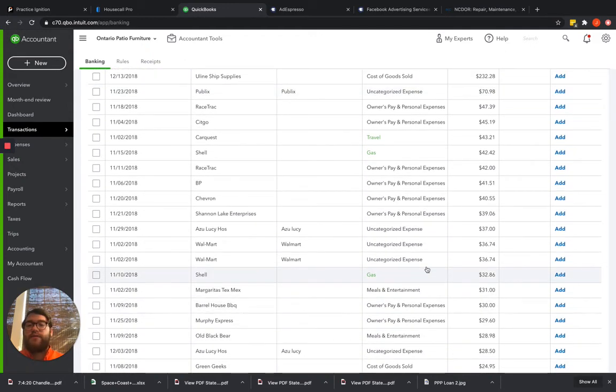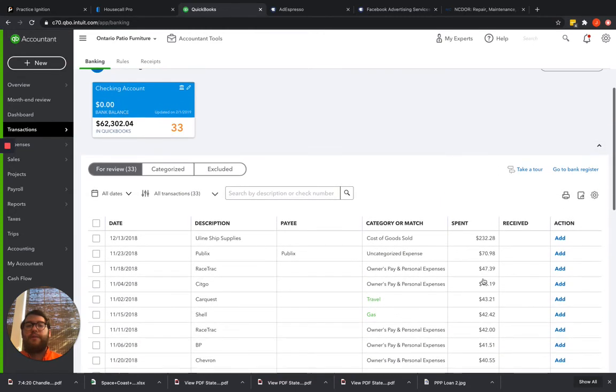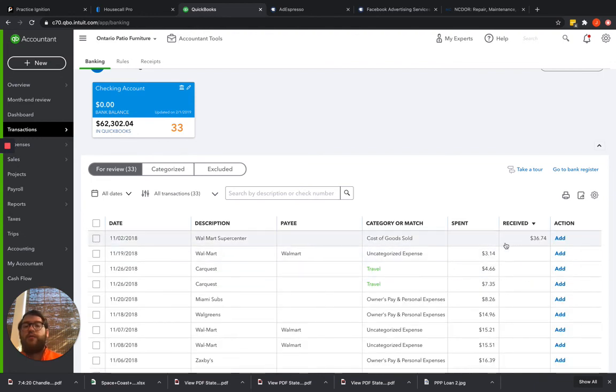Same thing goes for some of these expenses here. If you write checks, if you pay bills, anything like that that you record in QuickBooks, i.e. you write your check and you print it out of QuickBooks, or you record your bills and pay your bills through QuickBooks, or you're using a third-party application like Bill.com to pay your bills, then you want to make sure that you are matching. But the biggest thing that screws most people up is this received funds column, where they do not make sure everything matches.